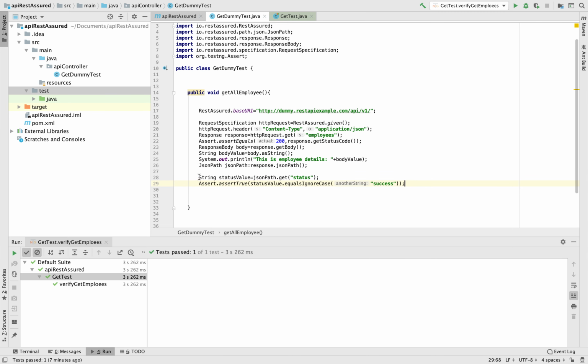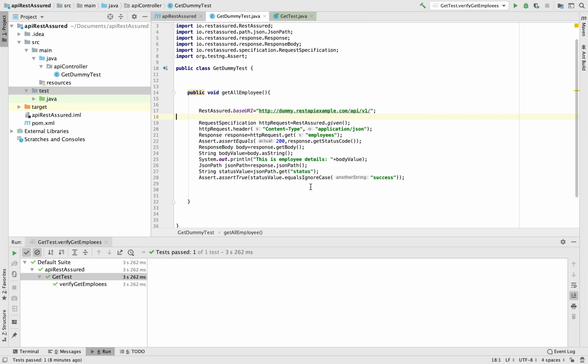So what I did here is first print out the value from the JSON response, and then create a JSON path to hold the value. Then from the JSON path we get the status, and this status value is success. So we are verifying here that success is there. If you want to verify another assertion here, you can do that, no problem. Also if you want to print out these things, you can print out easily.